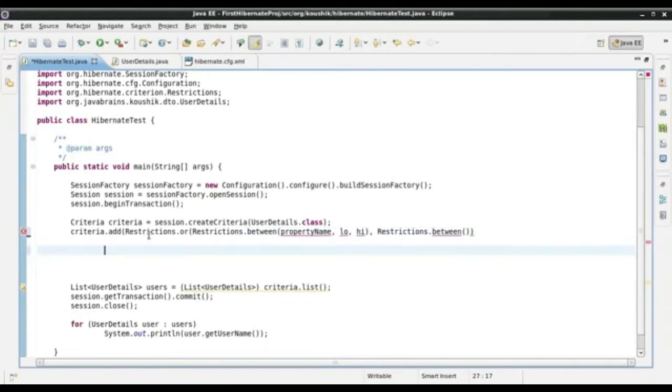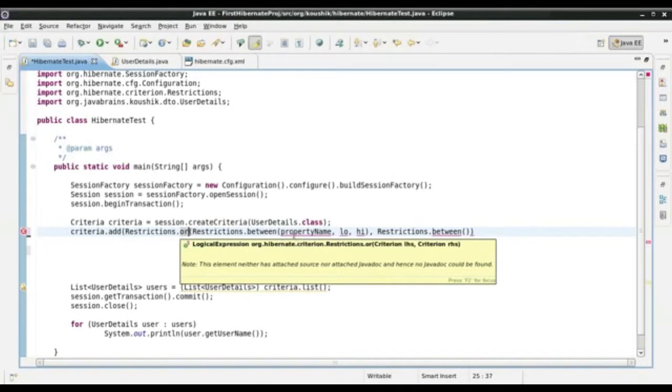So what I'm adding here is an or clause in this where clause. So this will work like this. It's going to check if any record satisfies this restriction, or if it satisfies this restriction. If it satisfies either of these, then it's going to pull them up. And the reason why you're doing an or is, by default, if you keep adding restrictions to the criteria, it's going to assume it's an and. So it's going to return records only if all the restrictions are satisfied. Now if you need this or kind of a restriction, then you do a restrictions.or, and inside that you add as many restrictions as you want.